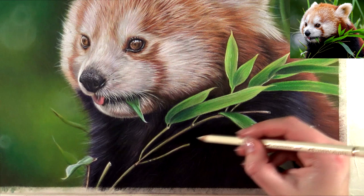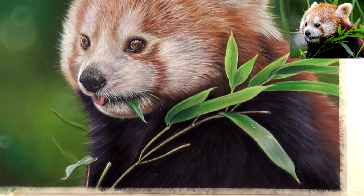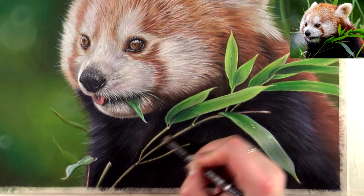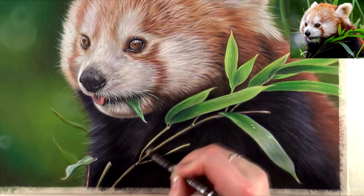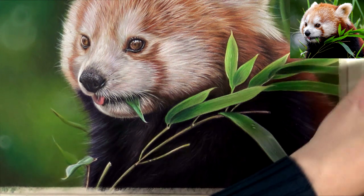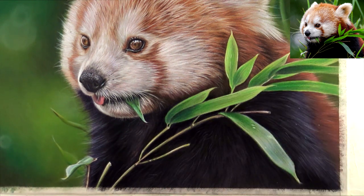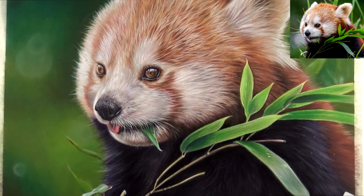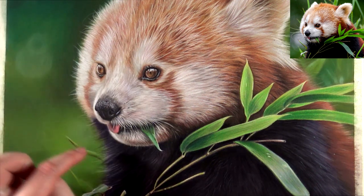Alright, so that is basically it. Now we still have to do the whiskers, which are very important. So let's do the whiskers on the left side of the face first.